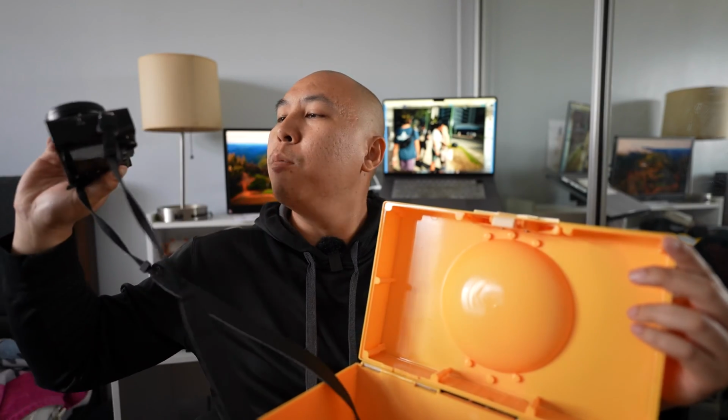It is the, are you ready? 3, 2, 1. It is the Fujifilm x100 v1. And no, it doesn't come in this lanky box thing.